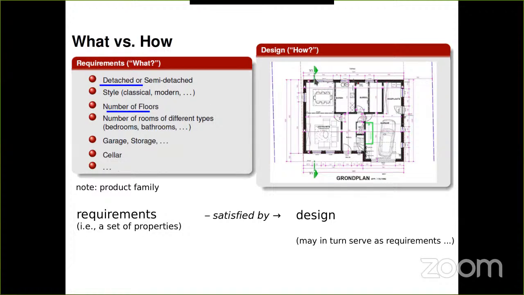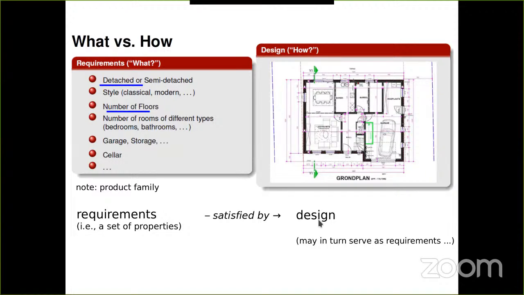And to satisfy these requirements, I will come up with a design. And by the way, this design is the floor plan I was mentioning earlier. One person's design is the next one's requirement, of course, because from the point of view of the contractor, this is the requirements. And then the contractor will come up with a design and will make choices about which brick to use and so forth. But it's important to remember that in engineering, at least, at a very, very high level, we always turn requirements, or a set of desired properties, in this case structural properties, into a design which is then deployed or realized.